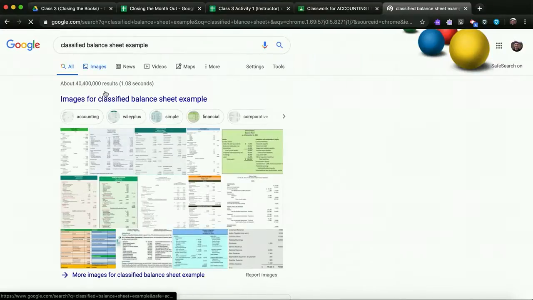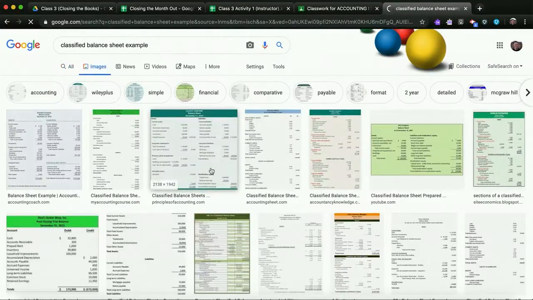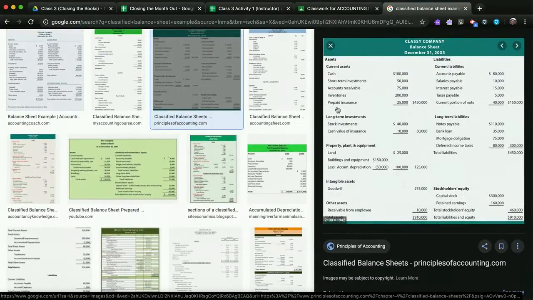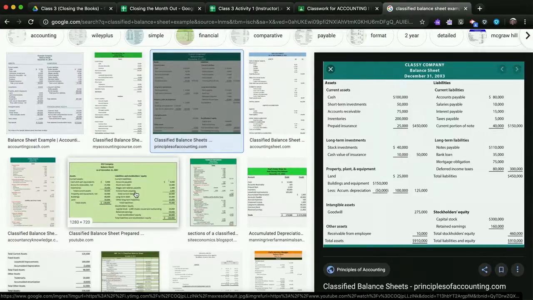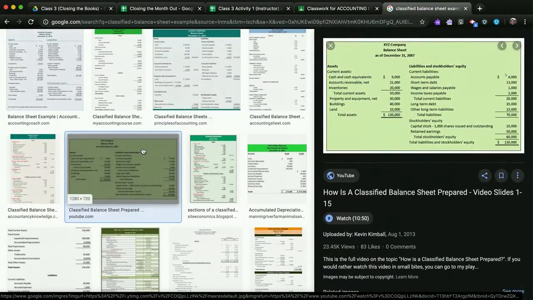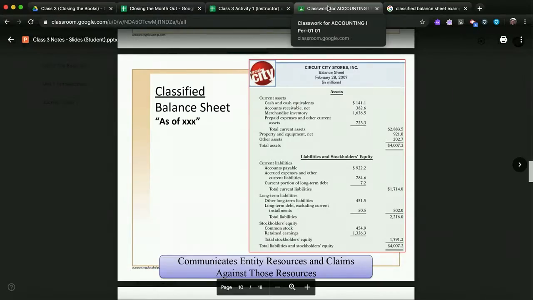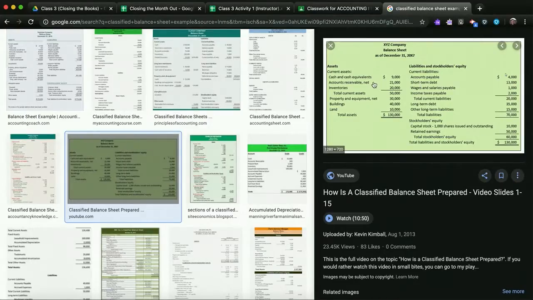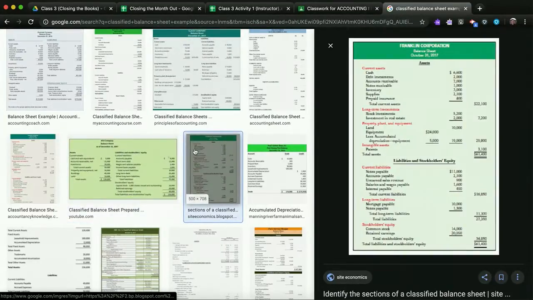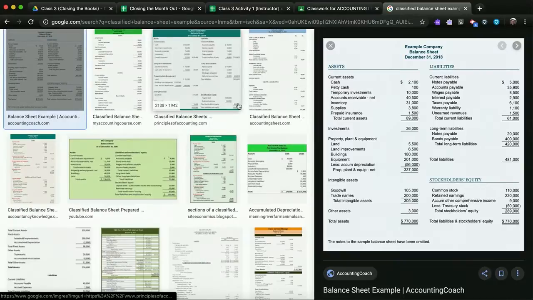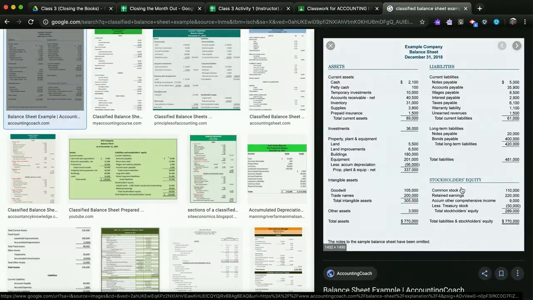And if I just Google it and I take a look, I'm going to see, okay, cool. So I've got these examples that I'm going to be able to use. Look, I've got this balance sheet right here. The one that we have here is structured with assets and then liabilities, and a lot of these you're going to see assets and liabilities side by side, but it doesn't really matter. These are still the same document. You've got assets on top of liabilities, assets next to liabilities. They have it broken down into all three components.